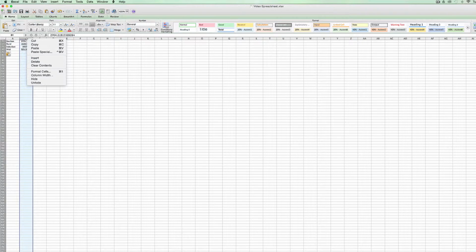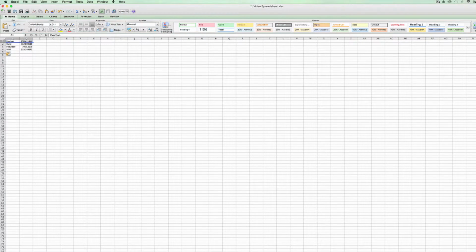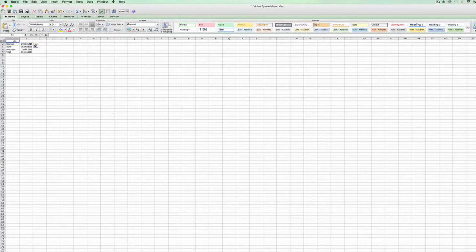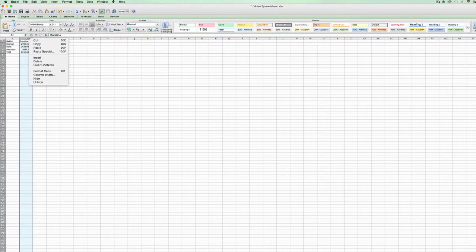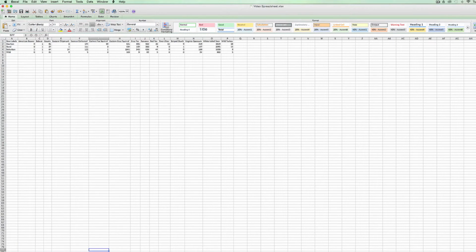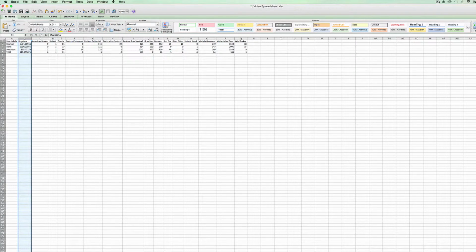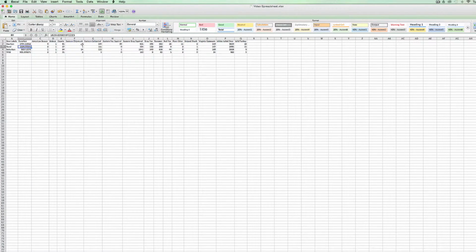And then we're going to copy column B. Let's insert another row and put a heading in there. Then we're going to copy column B, go back to our counts, and insert the copied cells. All right, so now we've got our counts for each species, and we've got our total effort, so the number of days that we sampled.